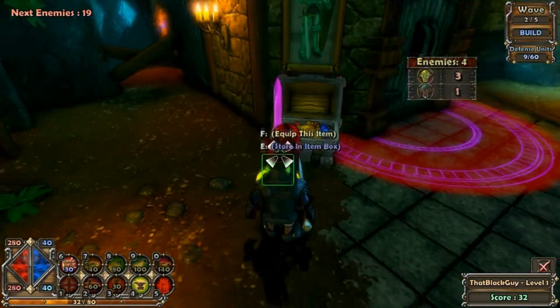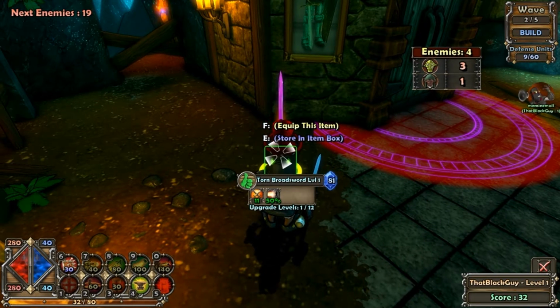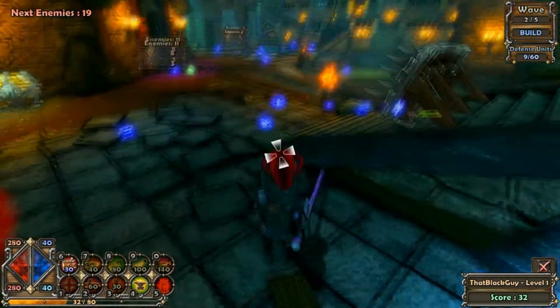Ooh, a sword. It has 11 damage. And I wonder what that thing is. Maybe there's something that'll tell me. Okay, so equip the item would be F. Oh, that's pretty big. That's what she said.